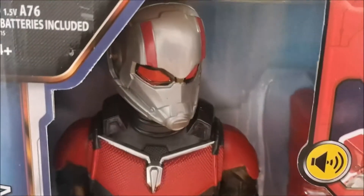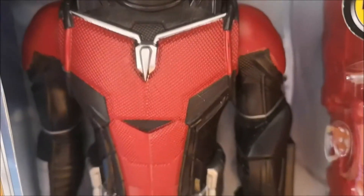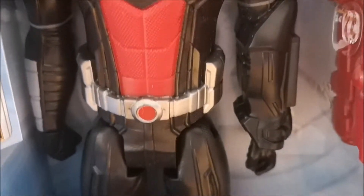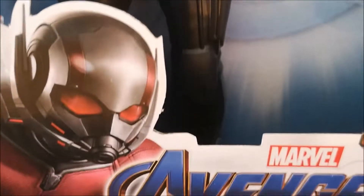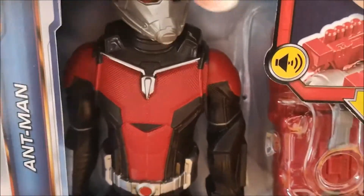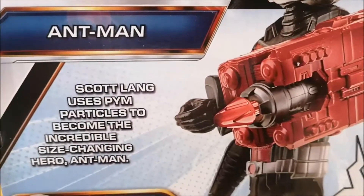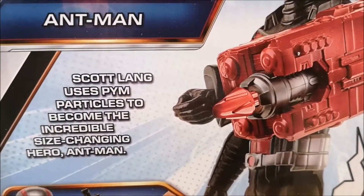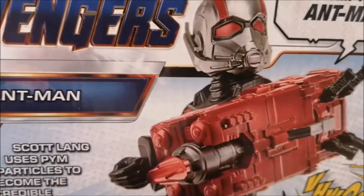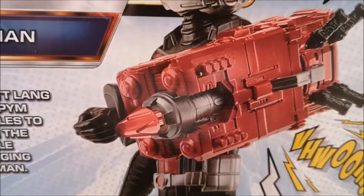If you get a close-up of the figure — it's absolutely a fantastic toy. It's got the standard Ant-Man helmet, and this isn't the quantum realm outfit obviously, but it does give you a great look to the toy. If we just spin it round — obviously everyone who's a Marvel fan knows that it's Scott Lang, who uses the Pym Particles to reduce in size, and that's where you actually position this piece.